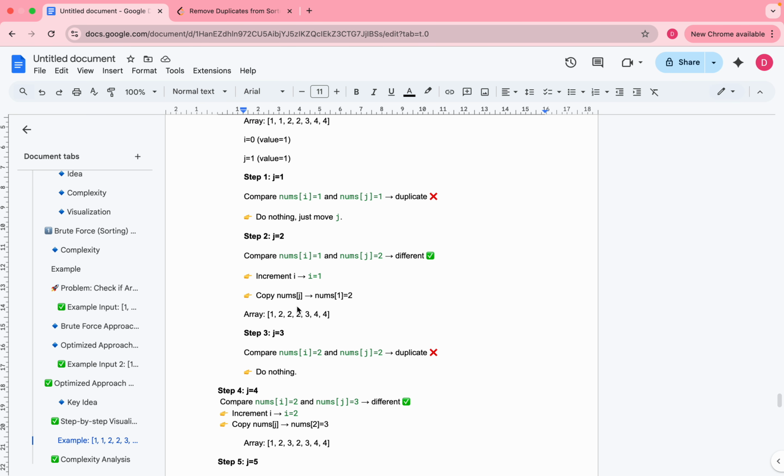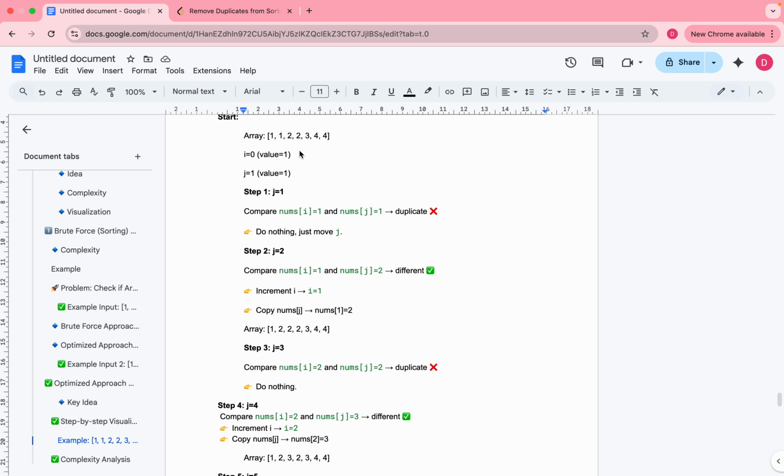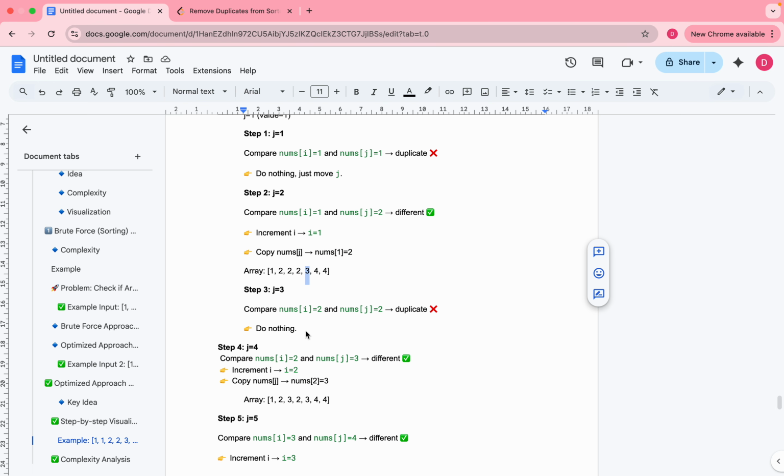Again we check. Now j is pointing to 2 and i is also pointing to 2 here. So both values are 2 and 2. In a duplicate we do nothing, we just increase the j value and it goes to 3. When j is 3 and i is pointing to this, again we see a difference.